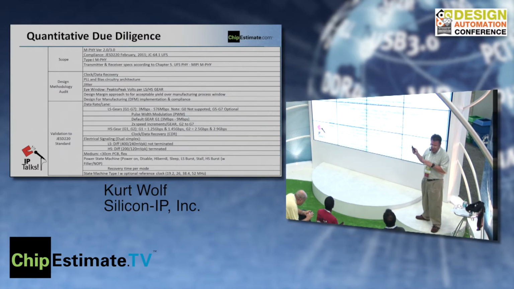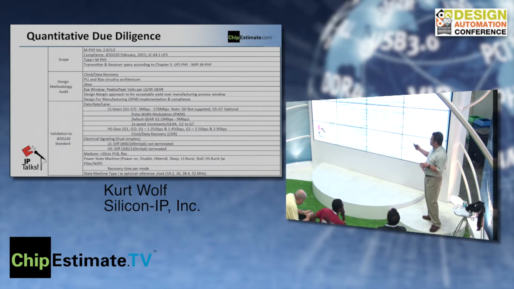So the first set of slides are in what we call the product due diligence. You're looking at what the spec is, what the care-abouts for the SoC team are, and we're matching this up to the JEDEC minimum specification for the universal flash. Now, as all you chip guys know, when you introduce products based upon industry standards, you have options on how to implement these standards. So it's not just one size fits all.